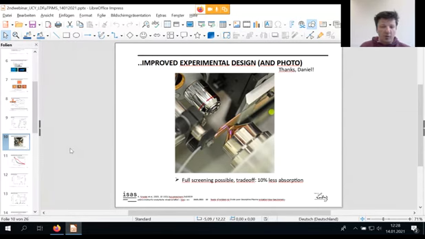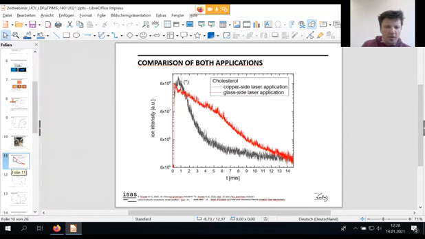Although with a little drawback, because we have to apply the laser from the glass slide, so it has to go through the glass, and then it is absorbed and reflected by the copper. We compared it for cholesterol and saw there are some differences in the ion current, but they are not really that bold. It's probably about 10%. It's not really a big deal here.